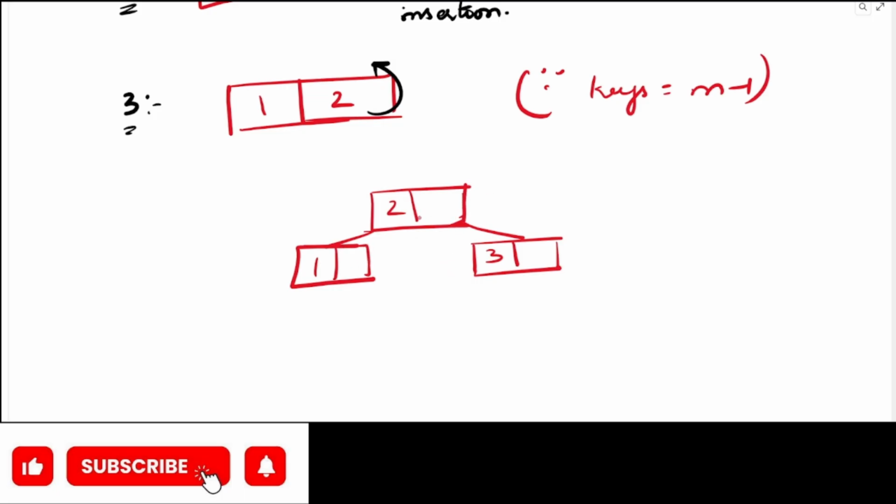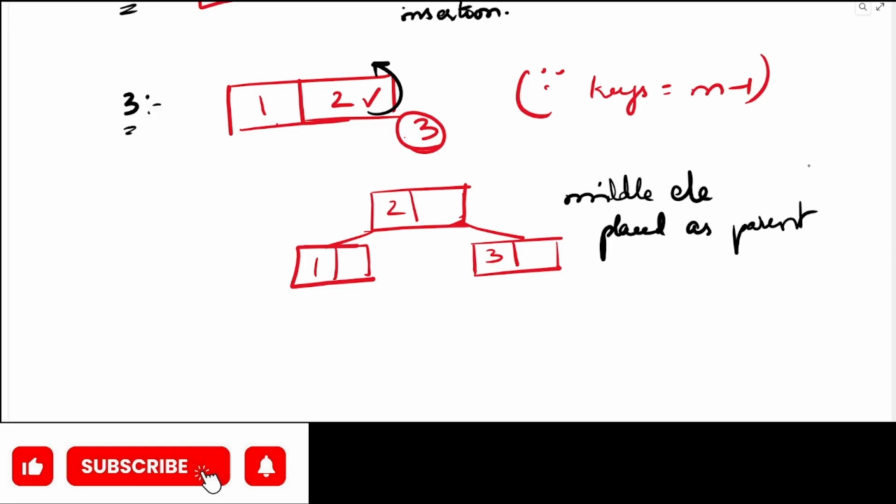So what happened is the middle element, which is 2, moves up. Now we are going to place 3 here. So what is the middle element between 1 and 3? 2. So what we did here is the middle element is placed as parent.